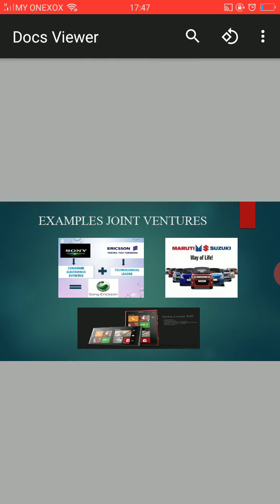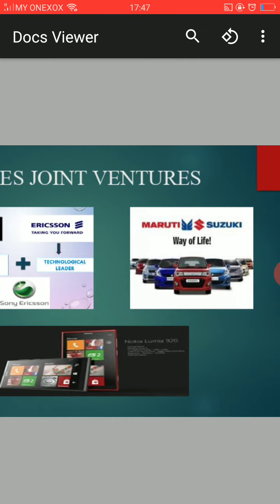Okay, the example of joint venture, you can see here Maruti Limited of India. They had a joint venture with Suzuki Limited from Japan to set up Maruti Suzuki India Limited. Among the car models they have produced are Ciaz, Ertiga, Vitara Brezza, and Alto. Maruti helped Suzuki to improve the IT system, and Suzuki Japan helped Maruti to improve in terms of quality and also technology.